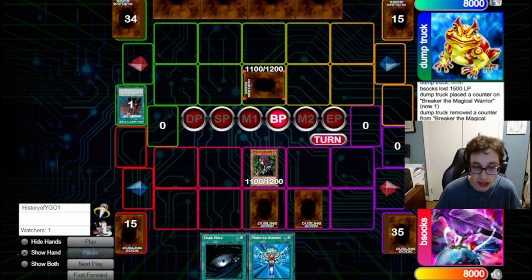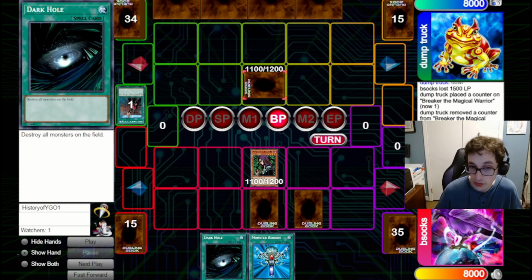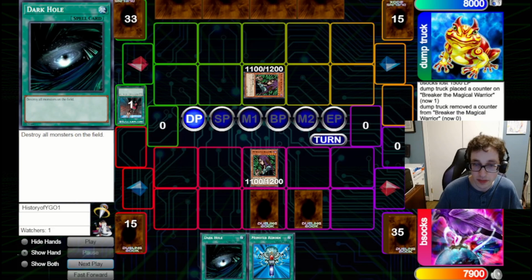If it's like Sangan, we want to clear it now to make our Dark Hole more useful later. If it's Witch, it won't get destroyed. So I feel good about this either way. It's just a Witch. We'll take 100, pass back to them.